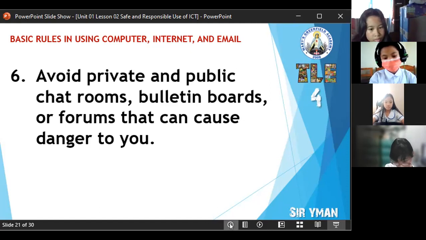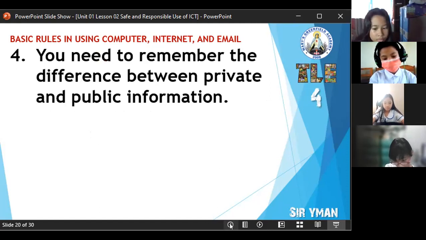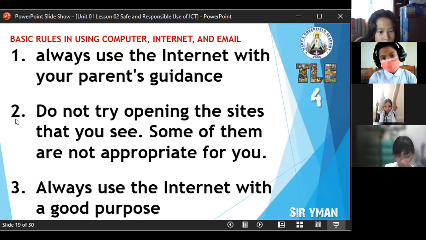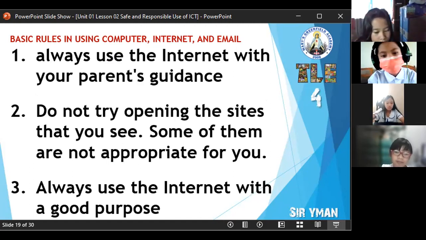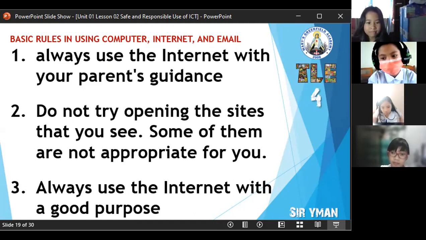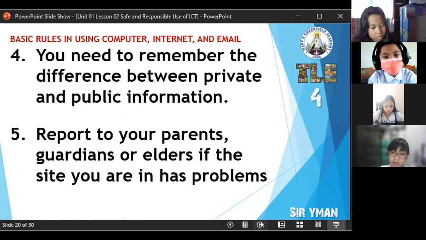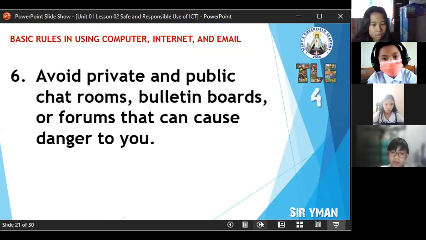So ito na, saan na yun? At number 2, sa basic rules on using computer, internet, and email, number 2 is do not try opening the sites that you see. Some of them are not appropriate for you. And sa last, avoid private and public chat rooms, bulletin boards, or forums that can cause danger to you.